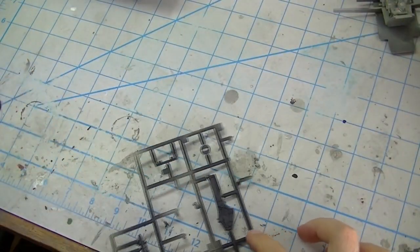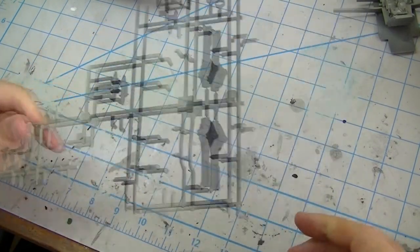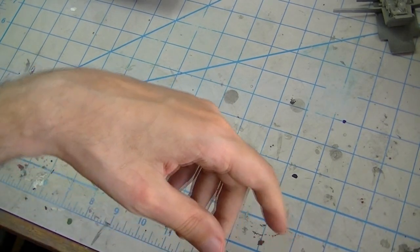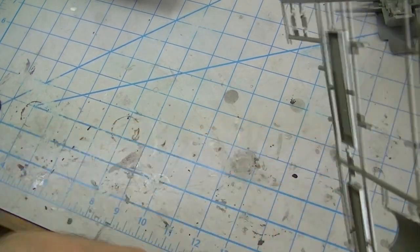This is another one of the sprues. You can see I've clipped most of it away because I've used those parts and already started to get into primer and paint on some of them.